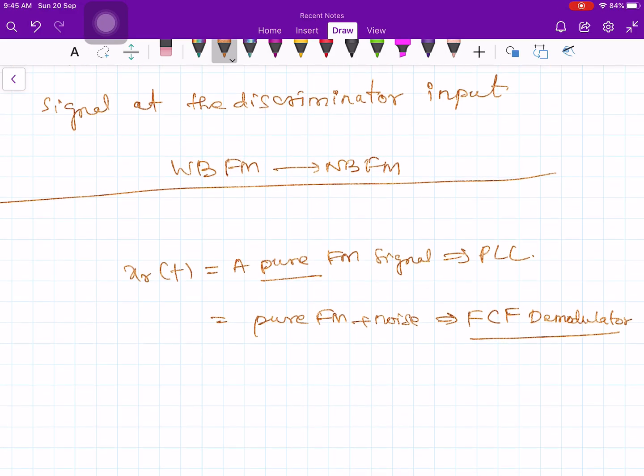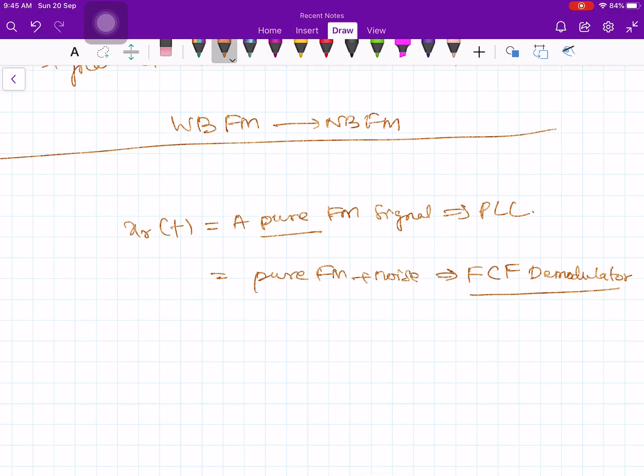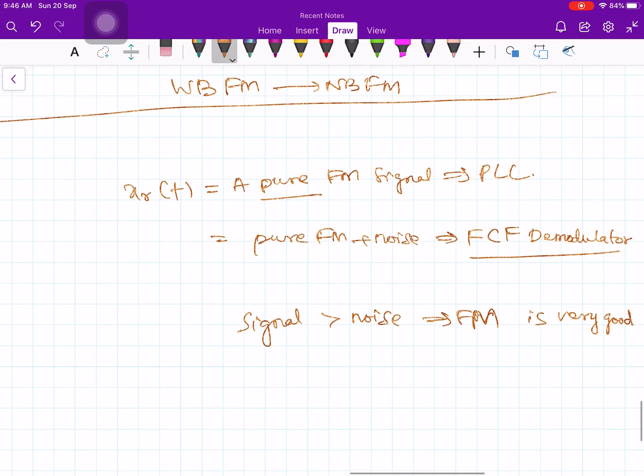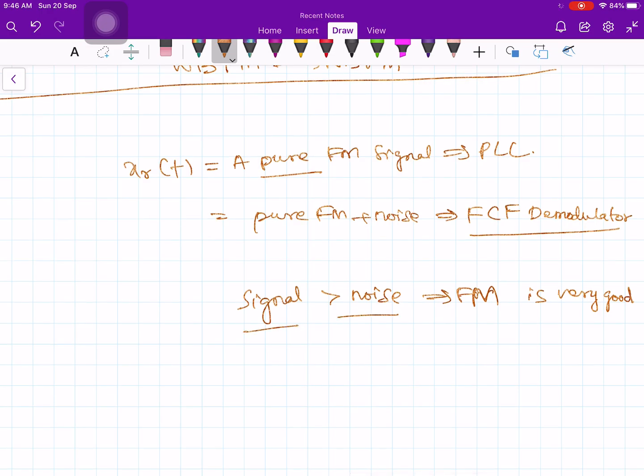I mentioned this early, very briefly: the FM system works extremely well in noisy conditions, provided the signal strength is considerably larger than the noise. However, it is interesting to note, we will discuss how that happens a little later, because we are not discussing the performance against noise right now. As of now, we appreciate that the FM signal actually becomes very bad when the input noisy conditions become very bad. If noise increases, the FM system becomes very bad.